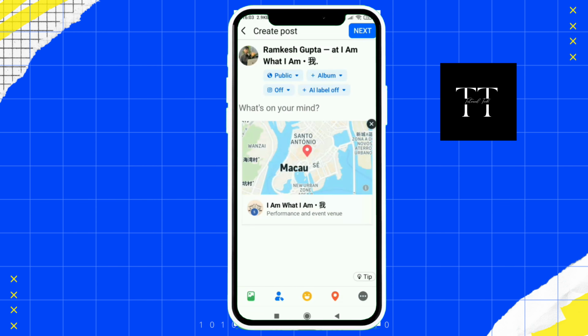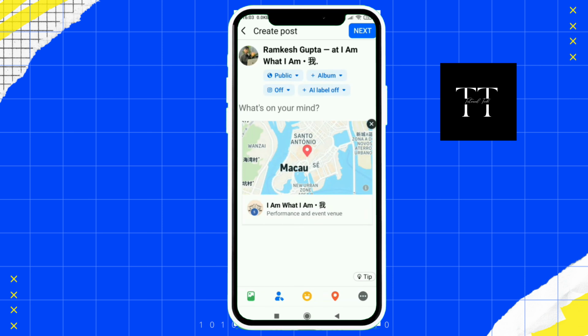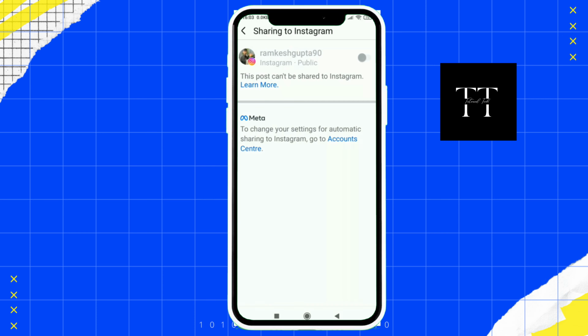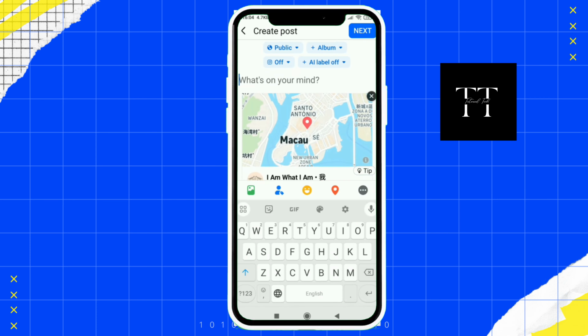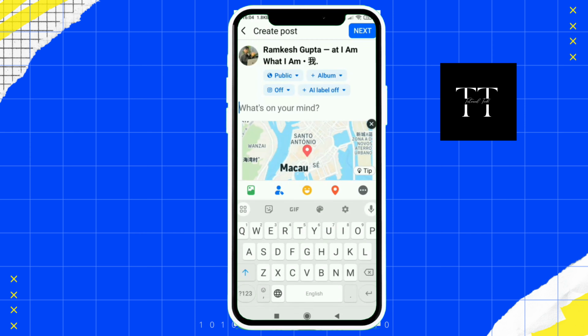When you try to check in or add location, you will see the option to enter the name of your custom location, and then choose a category that fits, such as business or landmark, and then set the location on the map. Adjust the pin to your desired spot, and once you create the location, it will be available on your Instagram. After that, when you add a location on Instagram, next time search for your custom location and it should appear. This method works best for business, event or personal custom spots.